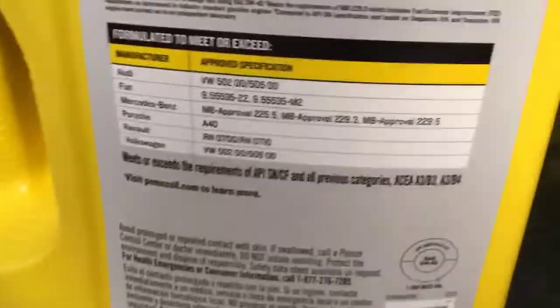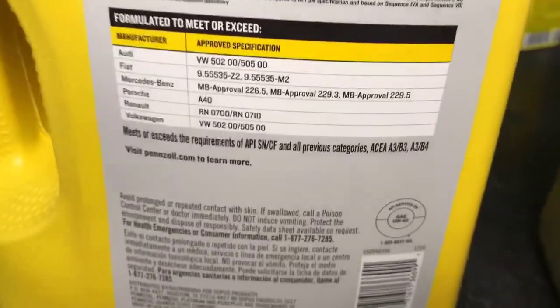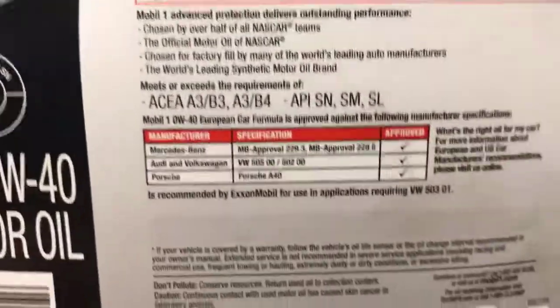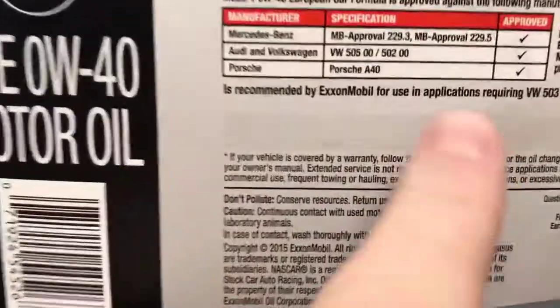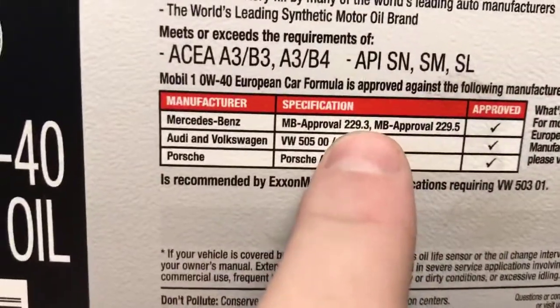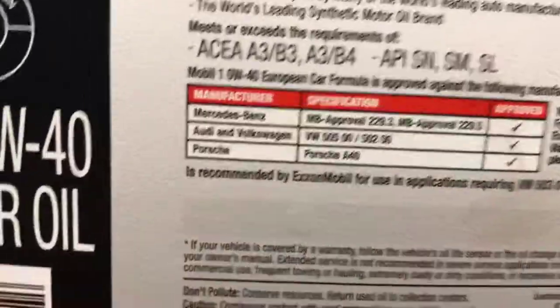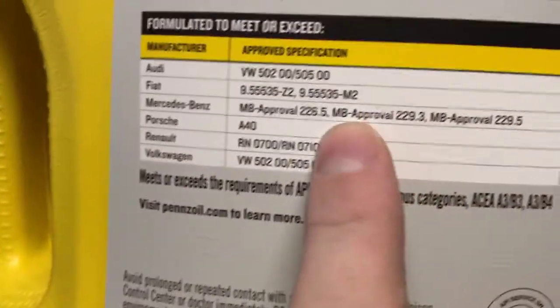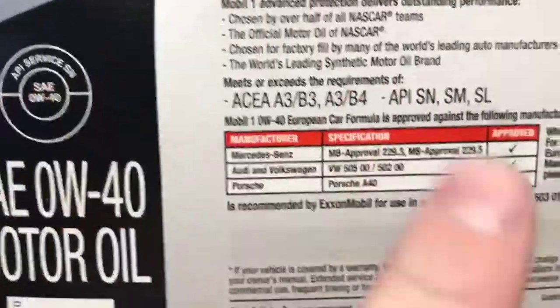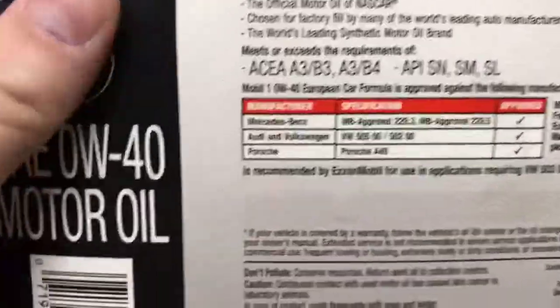So as you can see, this works on various other models, so it doesn't have to just be a C-Class like mine is. You would just need to make sure you check whatever that approval number is. Almost all the oils will say on it, let me see, yeah, right here, Mercedes-Benz. This one has the .3 and the .5. This one actually works on a couple other variants. So like I said, you just have to check and make sure it works with your vehicle.